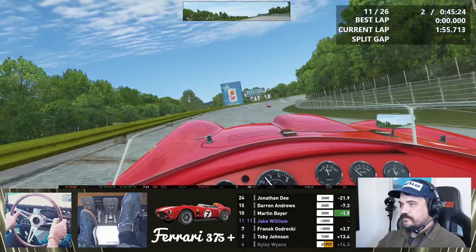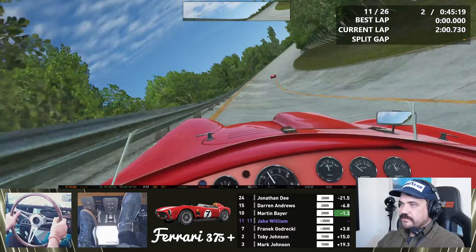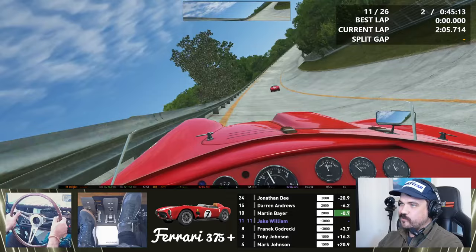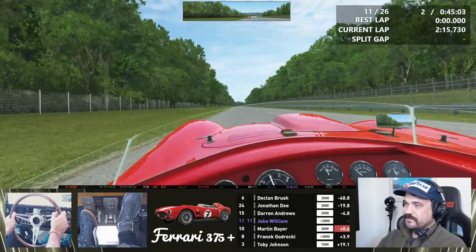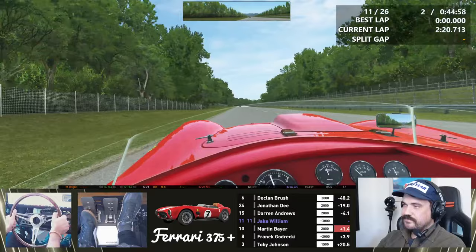Alright, we'll come out of the oval. One car down low. It's going to make the exit a bit tricky here. Big hop there. We'll keep it on the high side. That's a really tough place to go side by side. We're able to get around Martin. Alright, 45 minutes to go in qualifying.